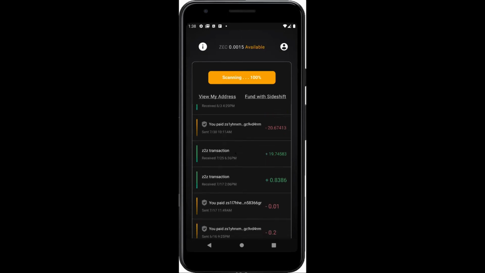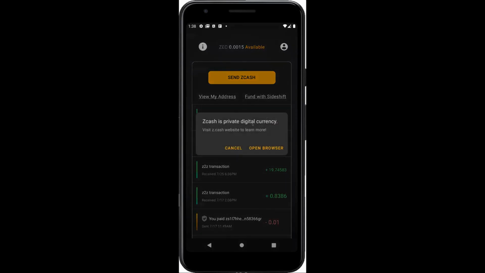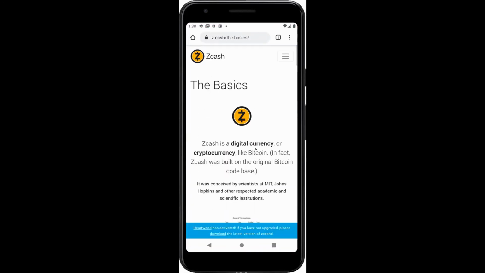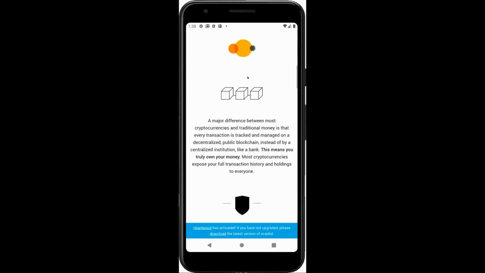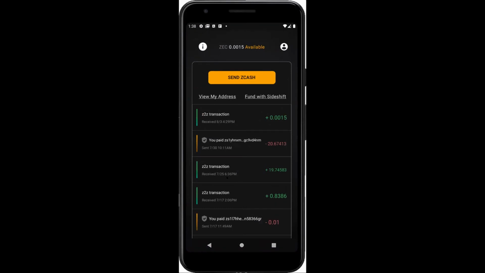But for now, the wallet is pretty simple. It's supposed to be an easy to use and view Zcash transactions, limited to Z2Z only. We have an intro or a help section link added over here to take the user to the Zcash website, because this is something we find whenever we introduce cryptocurrencies or Zcash to anyone, is that they have very little knowledge about how this could be used or why they would want this. So we have some other asks to add some kind of onboarding or help tutorials for new users specifically.